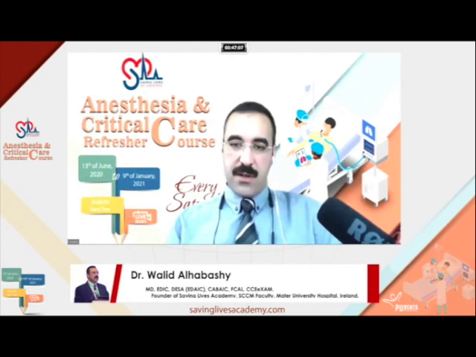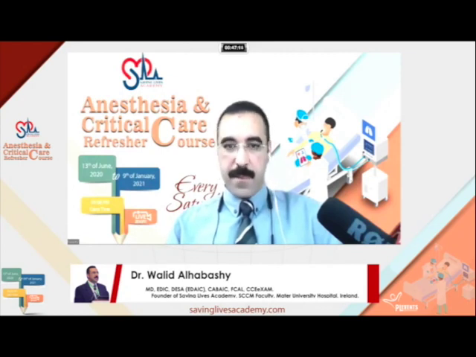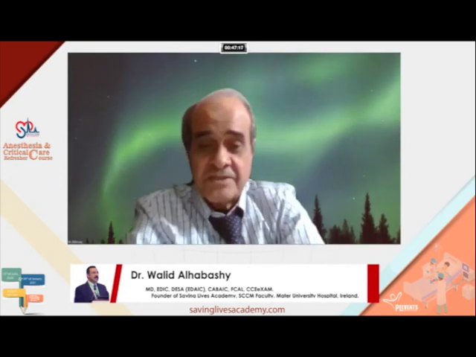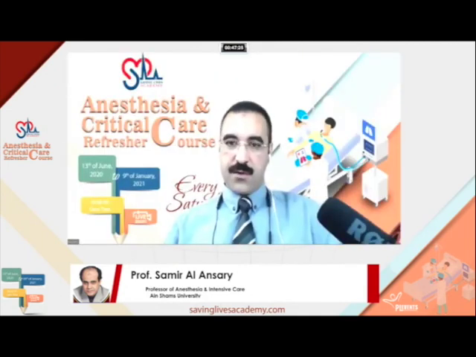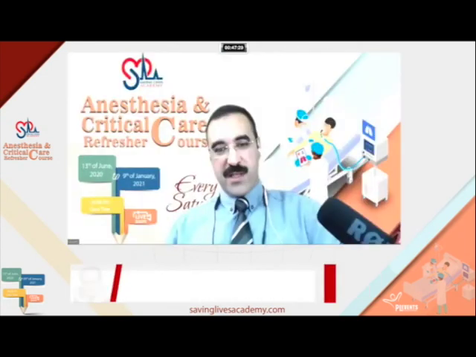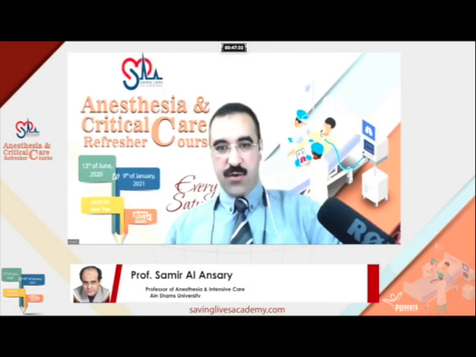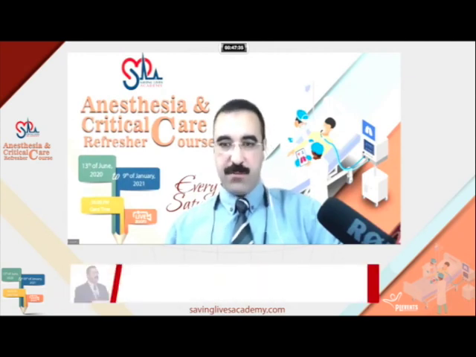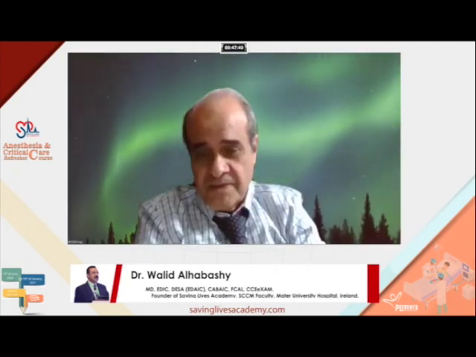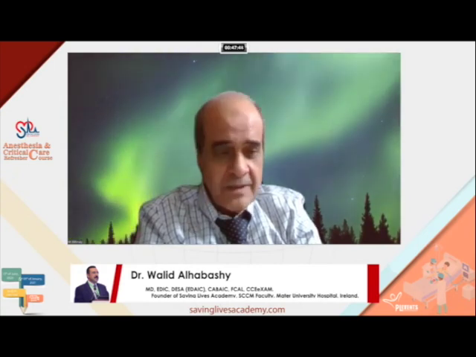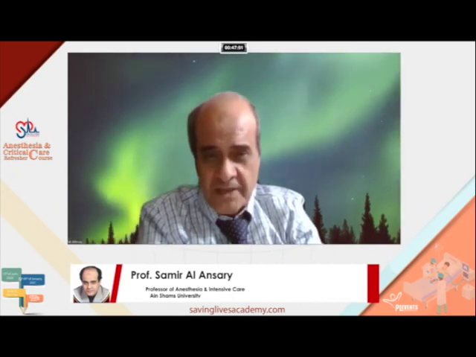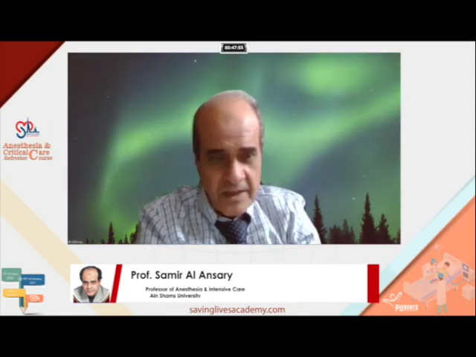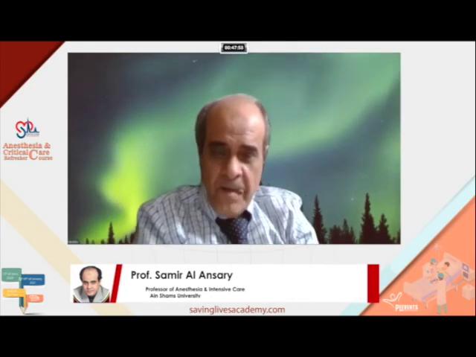Okay, so is there any cutoff for central line insertion for the platelet count, Prof. Samir? For central line insertion, it is better to be 50,000. If I have a patient with less than 50,000 and he needs a central line, should I insert the central line with ultrasound guidance or transfuse him platelets first? This would complicate; don't transfuse. If the patient is not a bleeder, we can go down to 30,000. And even with INR up to 2.5, we can insert a central venous line under ultrasound.